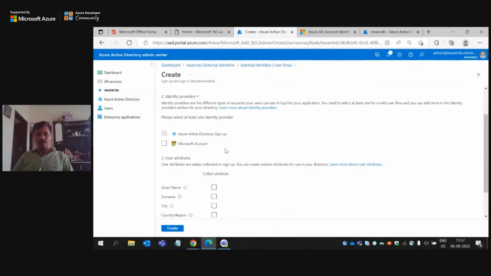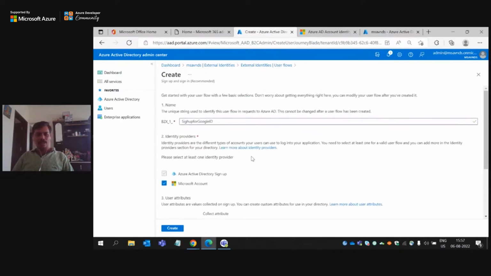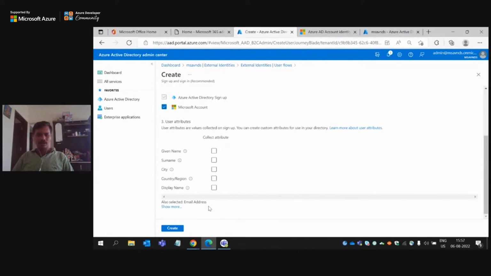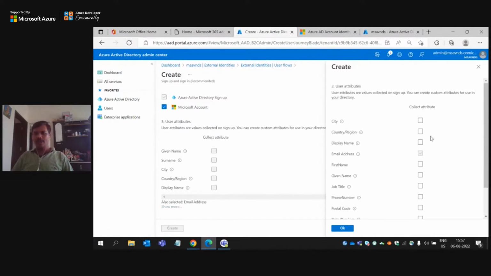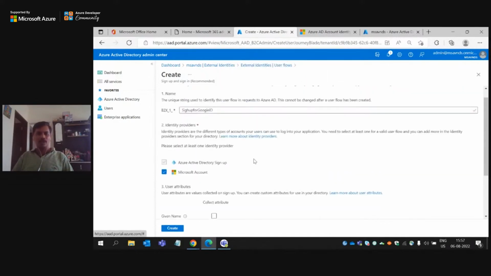And what kind of identity we want to allow. So here are the options like Azure AD. It's a default option that we can allow or they can utilize. Next we have a Microsoft account. So currently they have allowed Microsoft accounts. You can see here, and these are the different attributes that we can collect from the end users at the time of signing up.